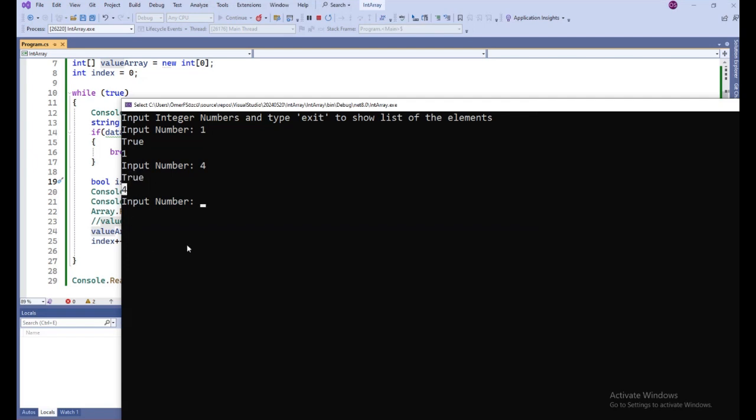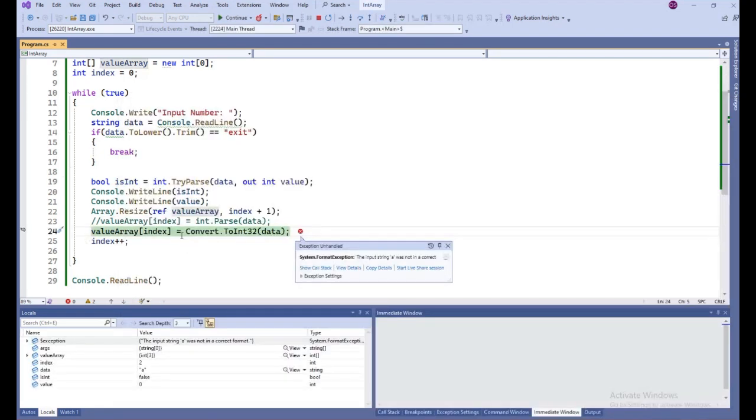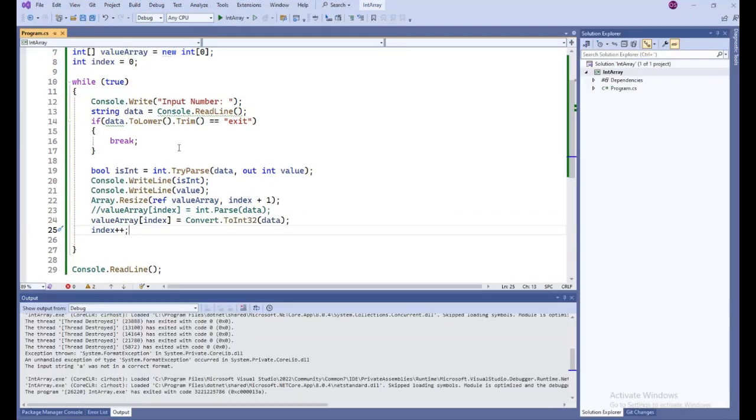Now let me write a, not convertible, and of course we get the FormatException. Later I'm going to show you how we can use try catch in this example. But now let's continue. I don't need these codes, so I can comment them out.